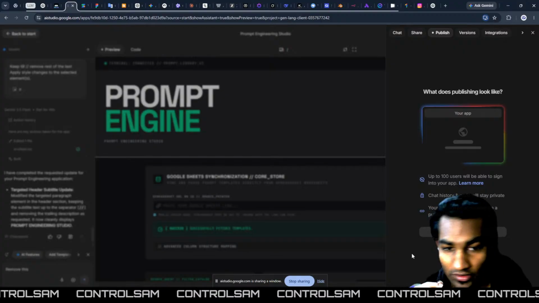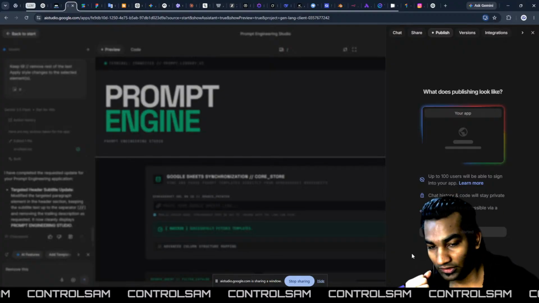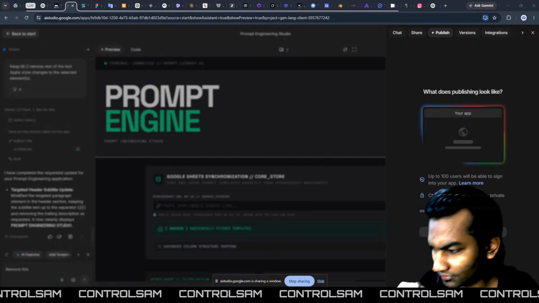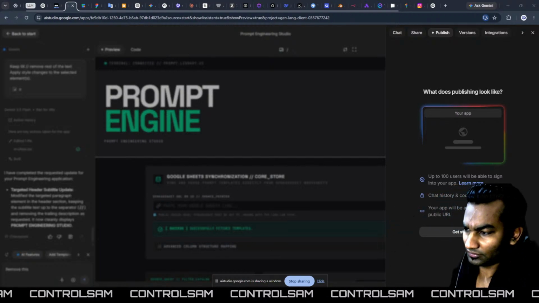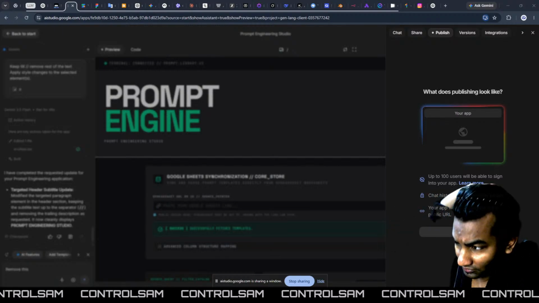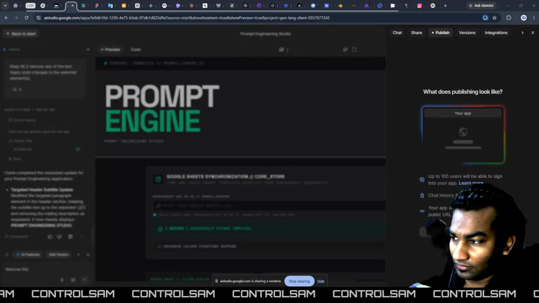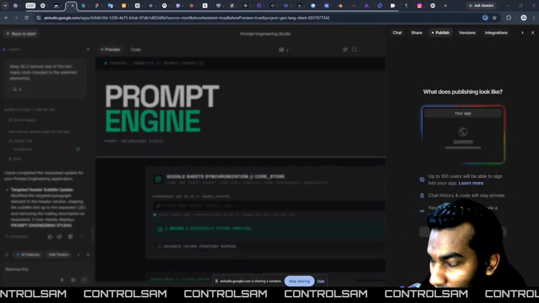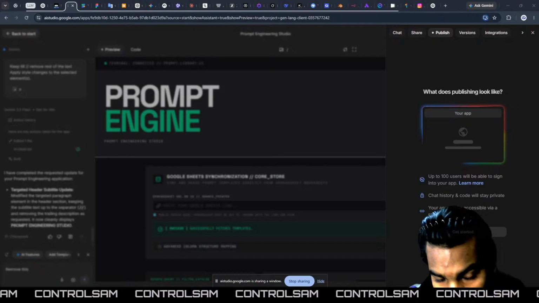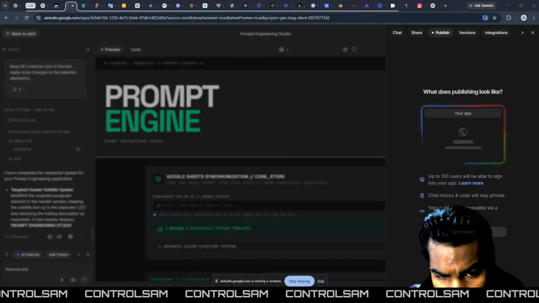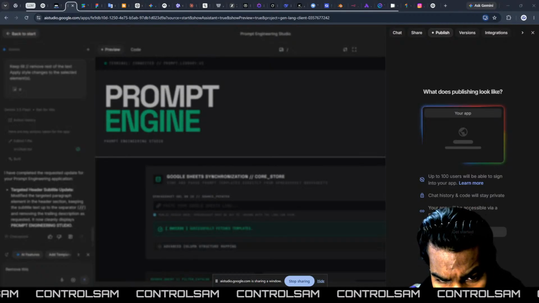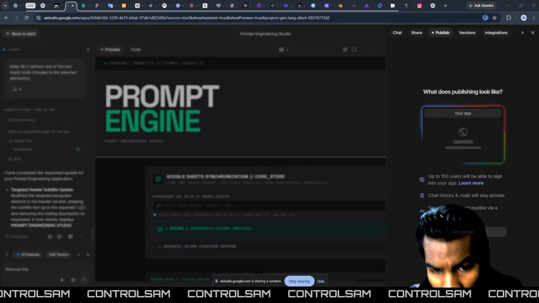What is the next? Now can you see my screen, and what shall I do next? Now that it's finished loading, you see an overview asking what does publishing look like. It also mentions chat history and that your app will be private by default. The next logical step is to click the Get Started button at the bottom to begin the actual publishing process and connect your domain. Want to try that?